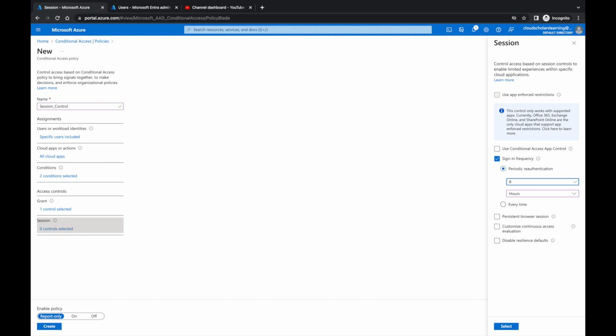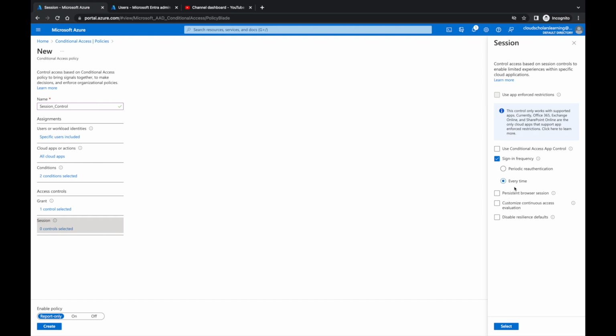So basically what this is saying is, hey, if you signed in at 12 o'clock in the afternoon, you will have to sign in again at 8 p.m. because the periodic reauthentication is every 8 hours, and you can change this to whatever you want. It has to be between 1 and 23. So if I come back here and I hit 0, you see the value must be between 1 and 23. So we're going to put it to 8 hours. This is one of the things I recommend.